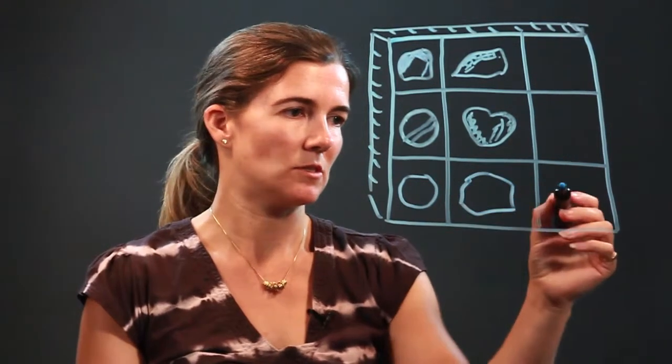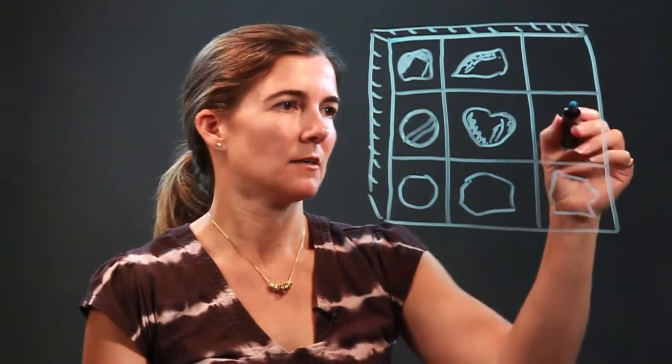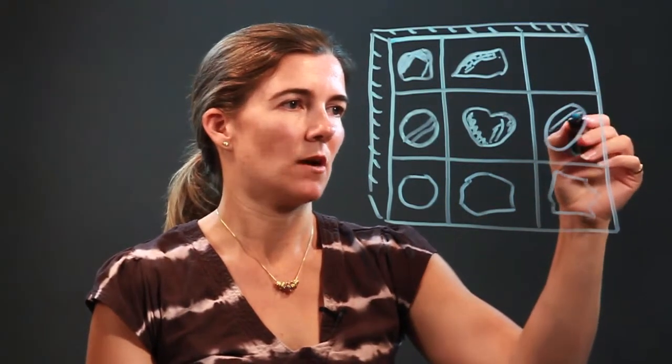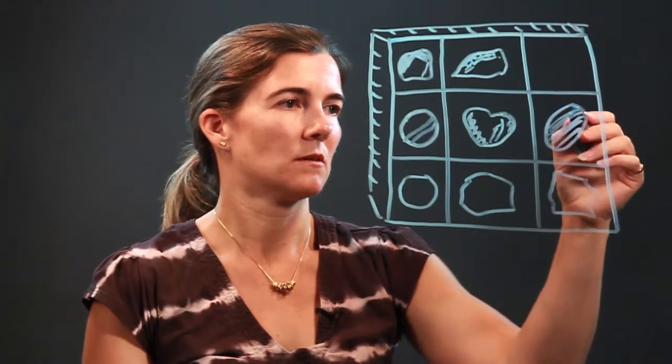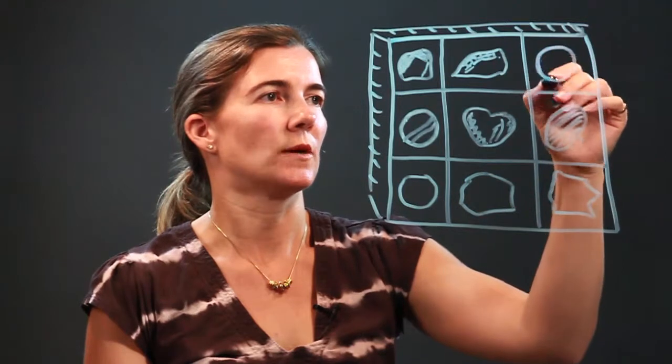And I would like to fill in the box, so I'm just gonna do different shaped rocks. This is gonna be a really jagged rock. This is gonna be a rock with more stripes. And then here, do a really smooth round rock.